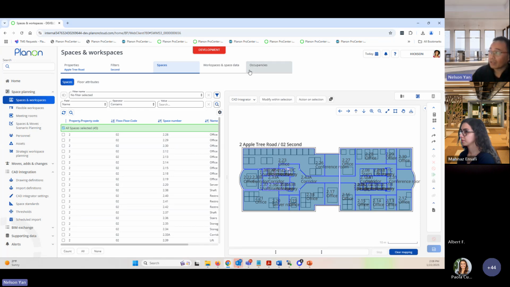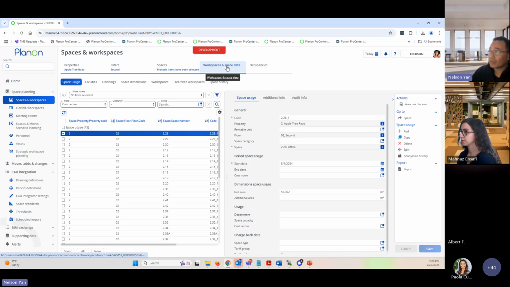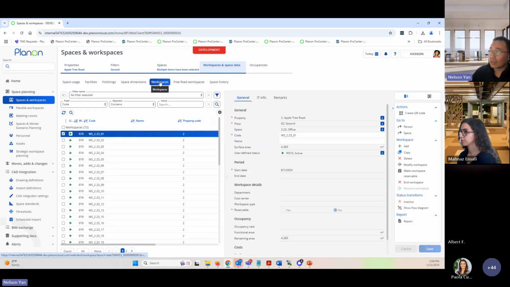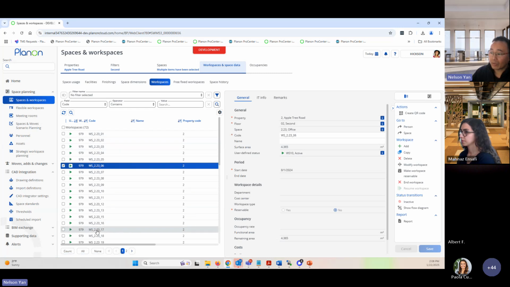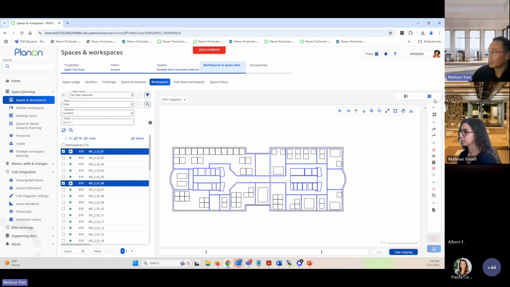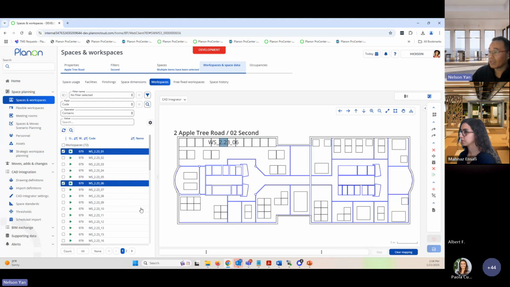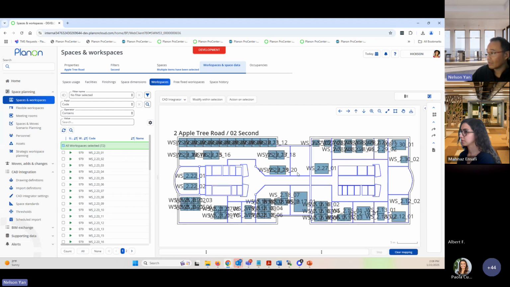And then if you select all and go to the Workspaces tab, under the Workspaces selection step here you see all the different workspaces that were created as well. And you can see they all have a start date of August 1st, 2024, right? If I view the floor plan again, so on the top right, click on the CAD Integrator icon, and then I can here select all again. And then I would see all my workspaces highlighted as well.